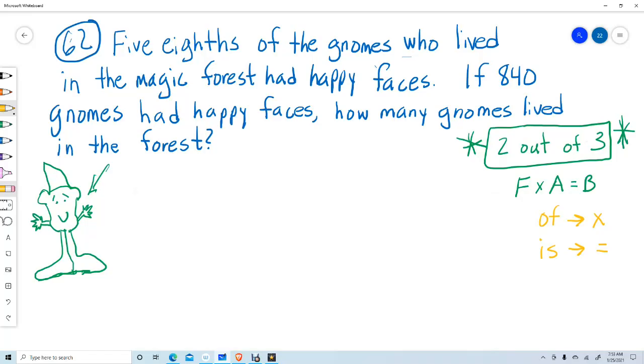Okay, class, we are on lesson 62. This lesson is on fractional part word problems. The type of word problem that we're going to do, these are definitely reviews, but now they're put into story problems. I like to call them 2 out of 3. They've been called, through the book so far, missing number problems, or decimal part of a number problems, or fractional part of a number. This is actually going to be working with fractions, but put into a story problem.